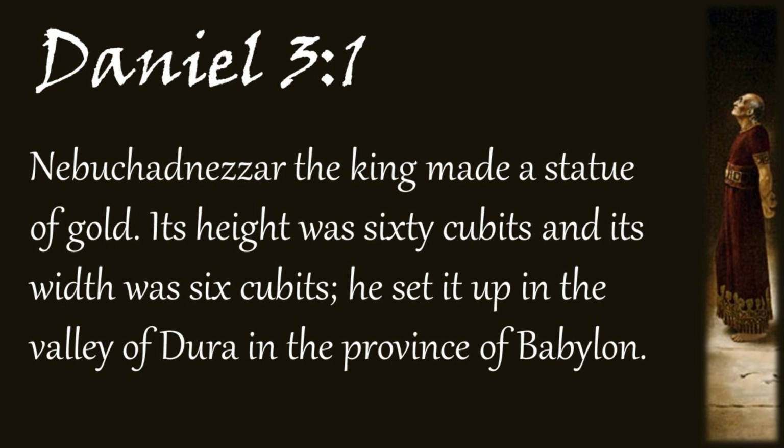What did that one look like? Well, the head was gold. It was all different kinds of metals. It had a head, it had arms and a torso, it had a waist, and it had legs. So it obviously looked like what? A person. And so most people assume that this golden statue also looks like a person. It is the word for image, just like the word for the statue in chapter 2 was an image, and is made all of gold, unlike the first statue, which only had the head of gold, and the rest of them were other metals.